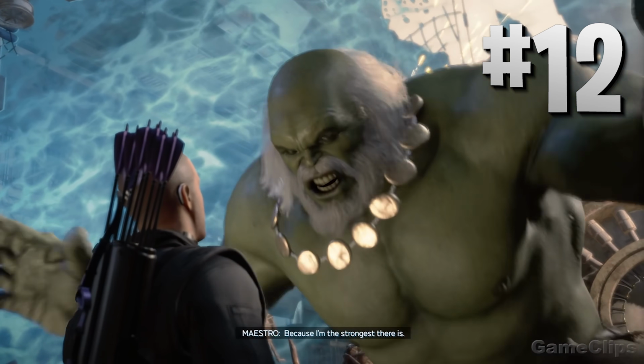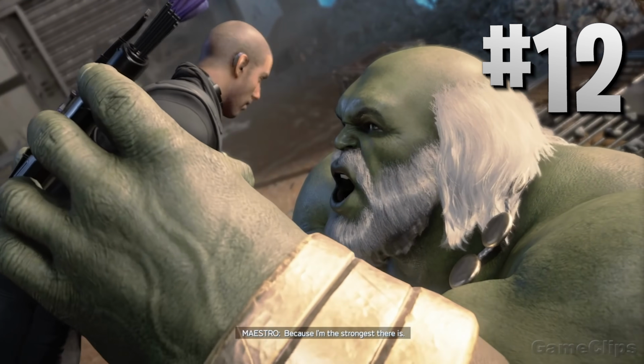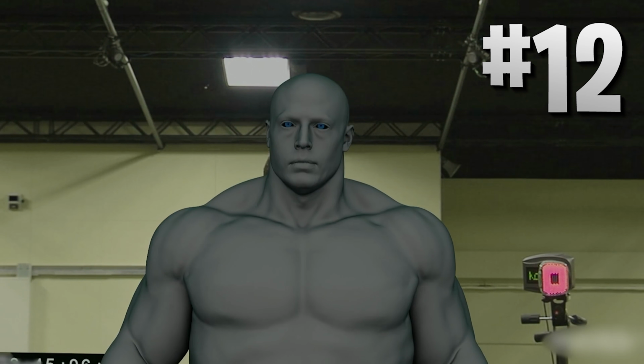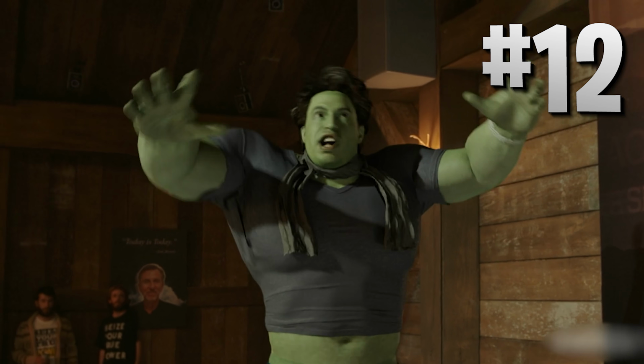I'm so glad that they keep bringing in new Hulk characters to improve this, and it makes me extremely hopeful for the day that we do get a Maestro Hulk. I know he'll look fucking incredible, and it's solely because of the technology being updated with every appearance that a Hulk character has in the MCU. And I feel like She-Hulk, even though the show wasn't widely accepted, really did push the envelope forward for the Hulk technology, and that is why it's here on this list.